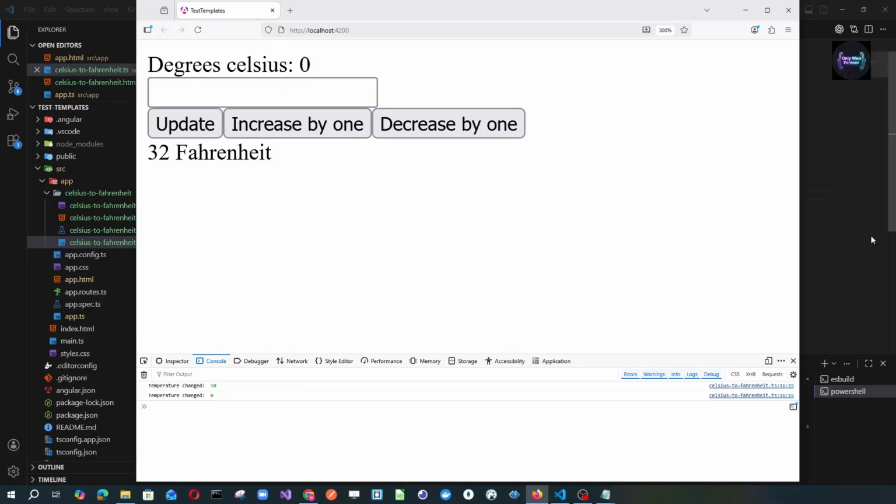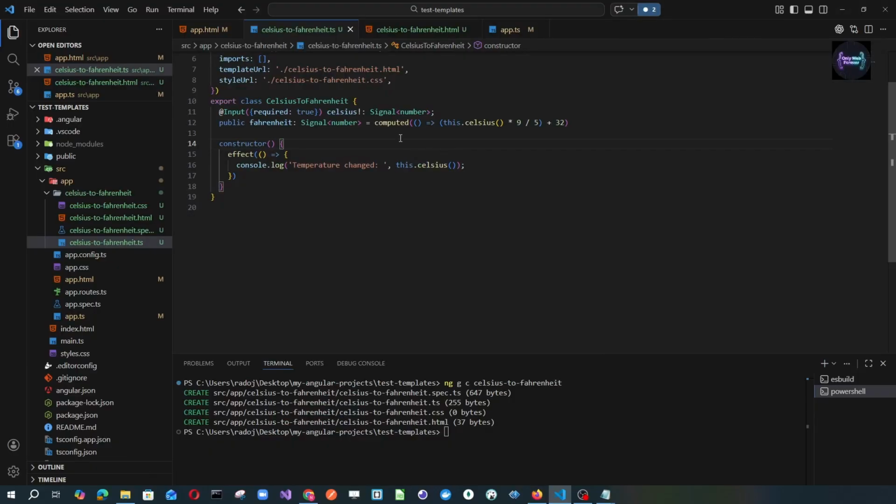And once again, computed calculates a value based on other signals and automatically updates when they change, while effect runs side effects like logging or saving whenever the signals it uses change.